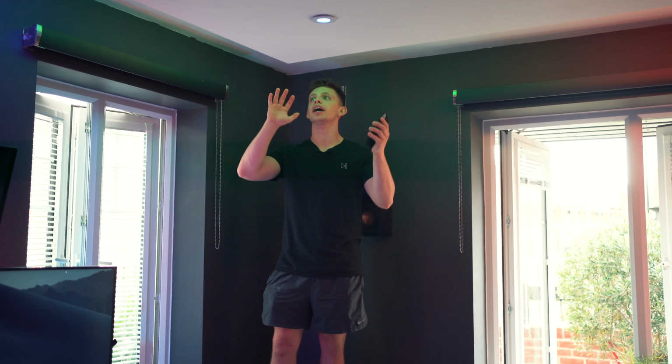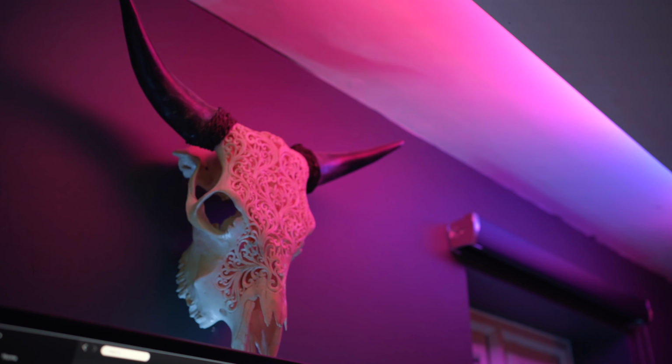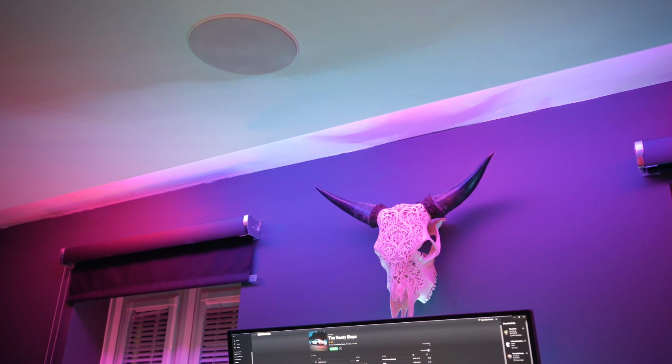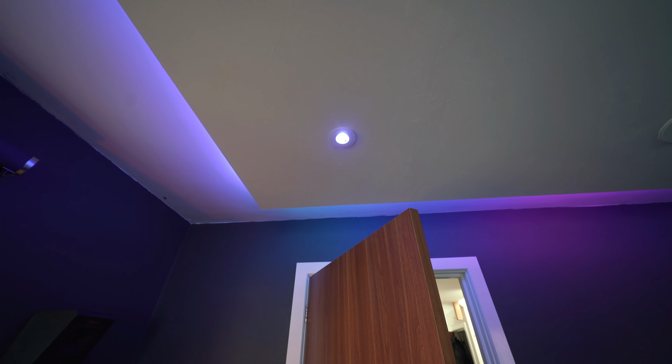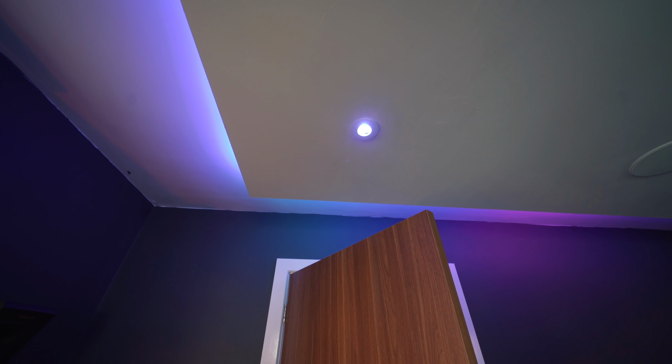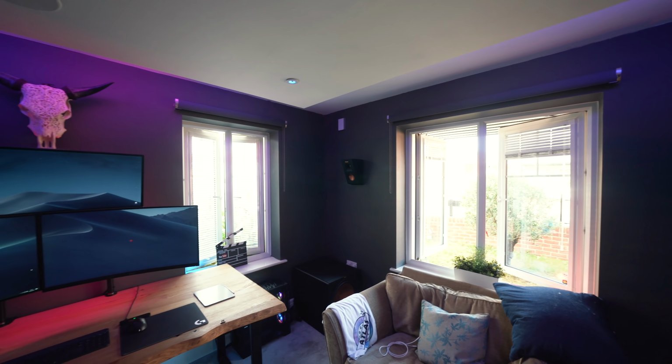Now, the main reason I really like LIFX strips is because of the customization with them. These lights, I don't know if it's picking up on camera, but they're actually really slowly moving. You barely notice it, but it honestly makes a difference. And along the strip of lights, you've got to imagine there's loads of different colors because, like I've said, they're zoned LED strips, so you can have blue at the start of the LED strip and red at the end of the LED strip, and then have that fade down the strip. Not something you can even do with competitors like Philips Hue, which are pretty much the same price.